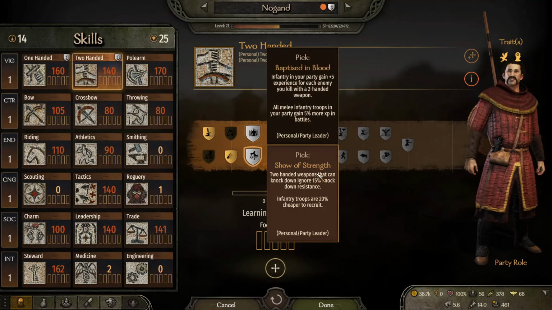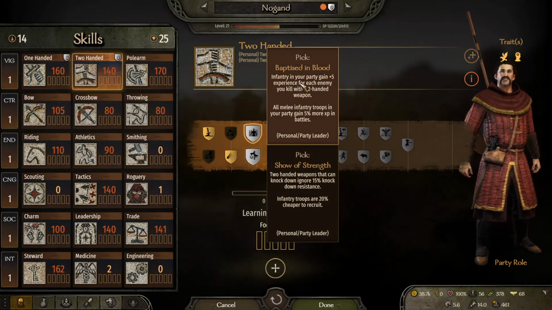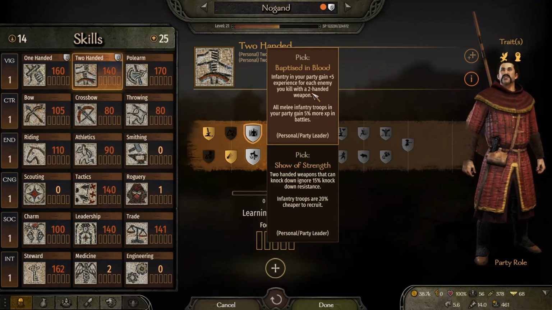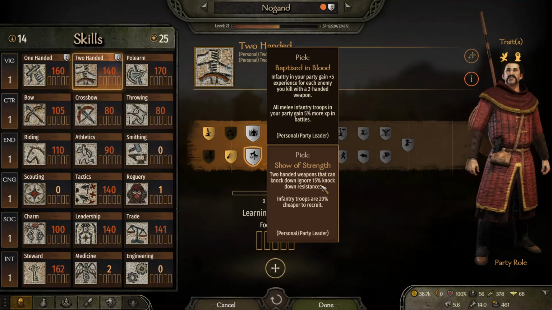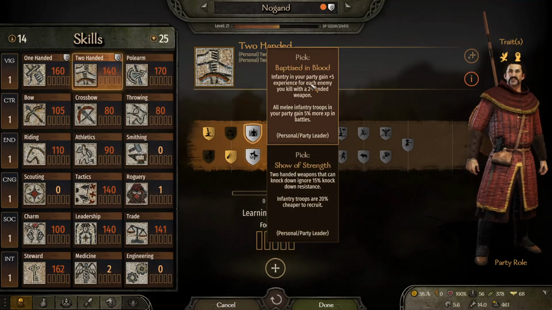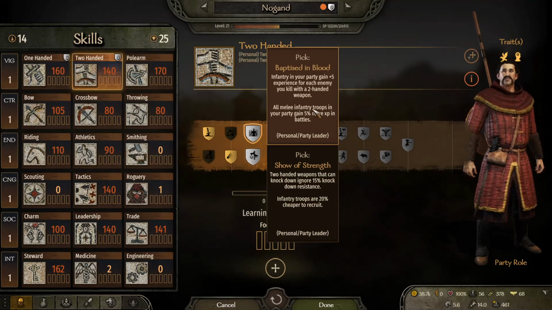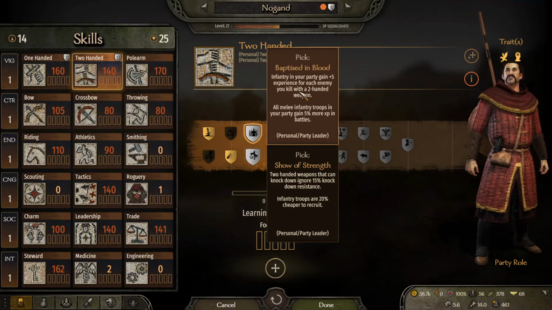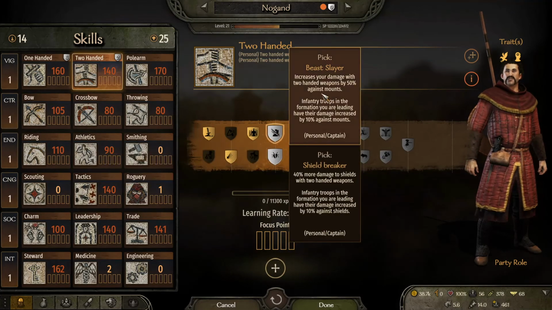Personal, party leader, personal, party leader. Okay, so the choice here is infantry in your party gain +5 experience for each enemy you kill with a two-handed weapon, or two-handed weapons that can knock down ignore 15% knockdown resistance. I think we'll give him Baptized in Blood, because presumably he doesn't have to be a party leader for that to benefit the rest of the party. So we'll give him that.